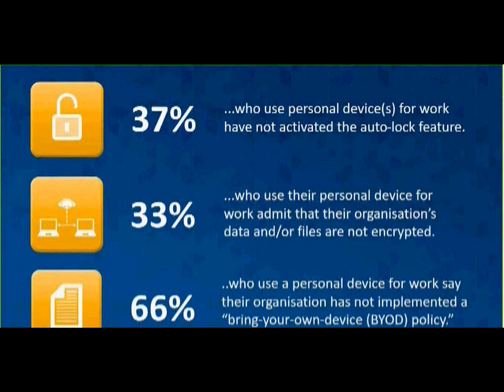And we have more statistics here. More than one-third of users don't have the auto lock function. It is vital that you activate auto lock so that just in case the device gets lost, at least you have one layer of security protection immediately. The device is locked. Also, 33% of users admit that they don't have any form of encryption on their device. Now, that's scary. It makes it easy for an attacker to obtain your data.